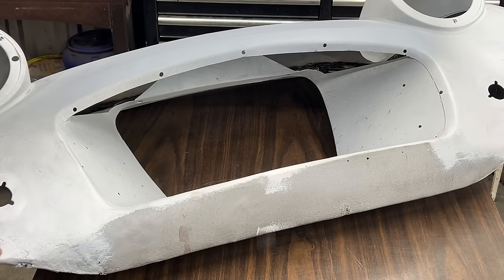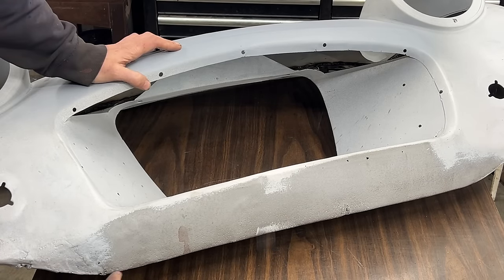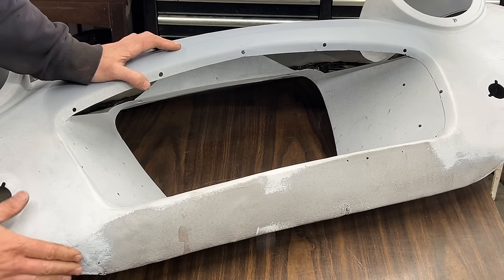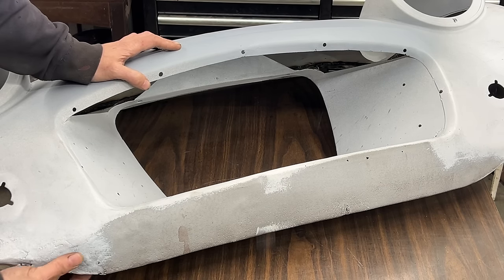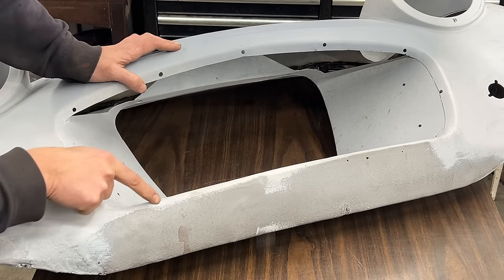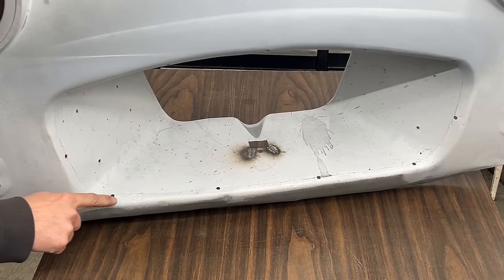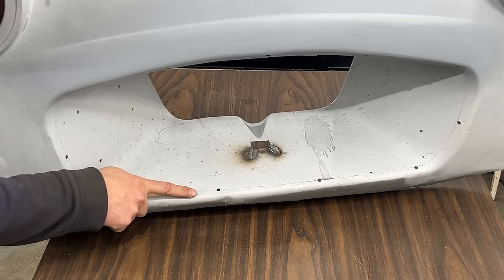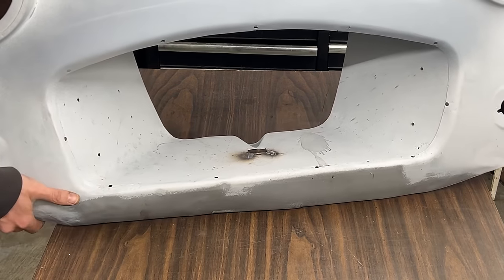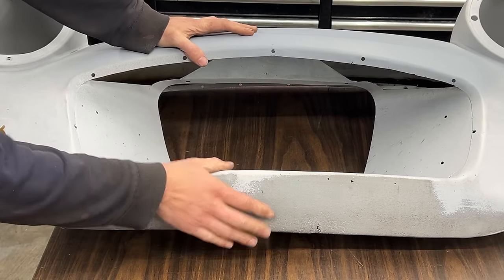So if we take a closer look, you can see how badly distorted it is here. This line needs to be right here. But it starts bending from here, and you see the metal is pitted. There's rusty holes here, and there's a lot of pitted metal right here. Here also, which from inside you can tell that any moment it's going to become a hole as well. But you can also tell that the shape here is totally gone.